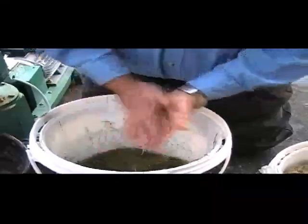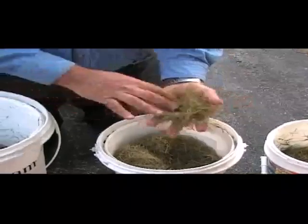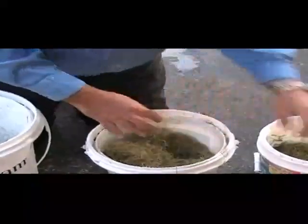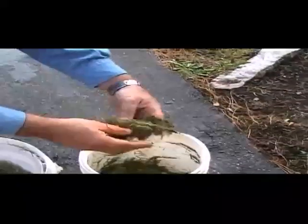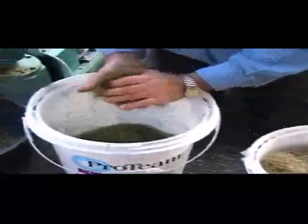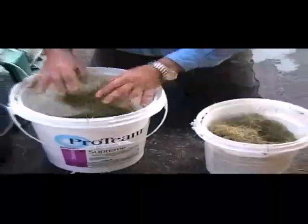I also have some here that's just dry, and this is the way that I rake it up. You can see that that doesn't hold the shape at all, and that's dry and straw. Then I have some here that's decidedly too wet. You know, that's sort of almost mushy. So I find that it's better off to make it a little bit on the wet side, and then put a little bit of dry to get it to the ideal circumstance.